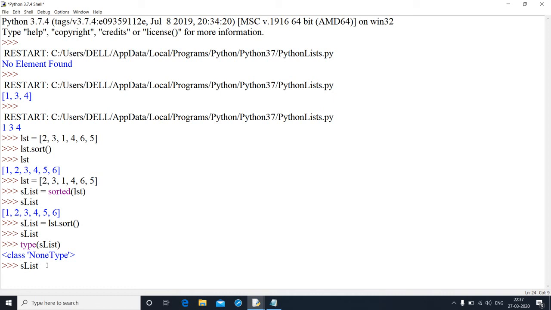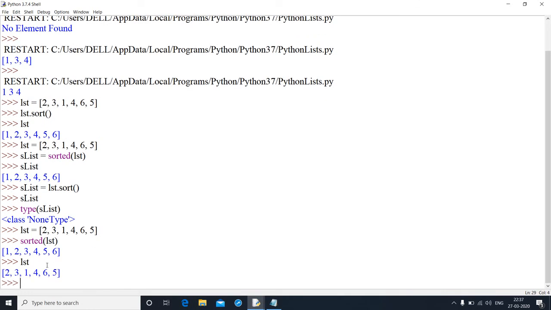So if I take this list again and say sorted of list, and then print the original list again, the original list is unchanged. But in the case of the dot sort method, the original list is going to be modified, and as a return value of that method, we are going to get none. So most people will commit this mistake by saying my sorted list is equal to list dot sort. Instead, you can directly say sorted list is equal to sorted of list. If you want to manipulate the original list directly, then you can say list dot sort. So this point has to be remembered when you are going to use dot sort.